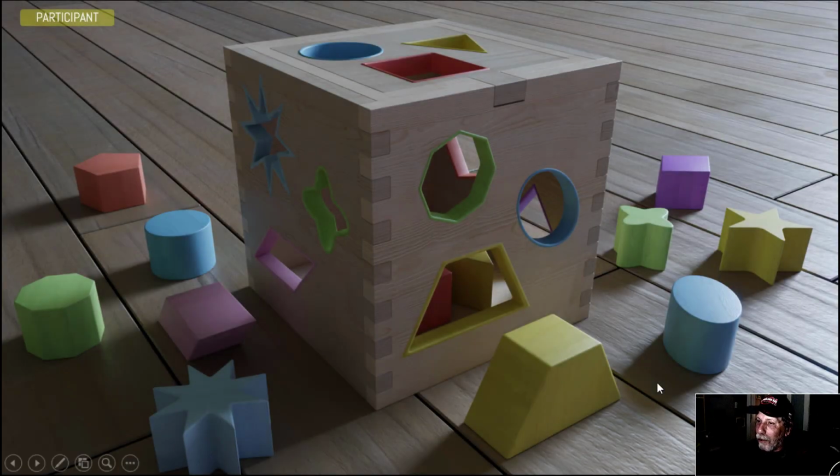Yep, we've all got some experience with this kind of thing as well. So I like the wood on this. I really like, I mean, it's not just a block with things cut out, but look at how it stitches together, and the nice grain of the wood. So there's definitely been a lot of experience and time spent on getting the wood to look right here, and the lighting is really nice too, to show off the grain of the wood on all of this stuff.